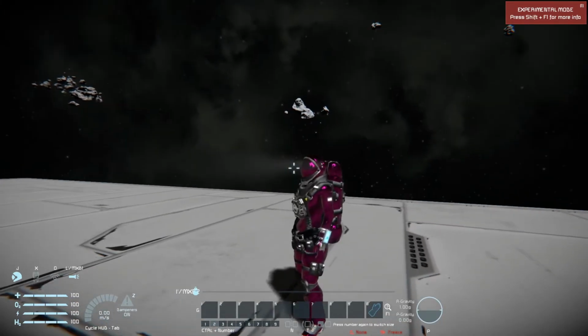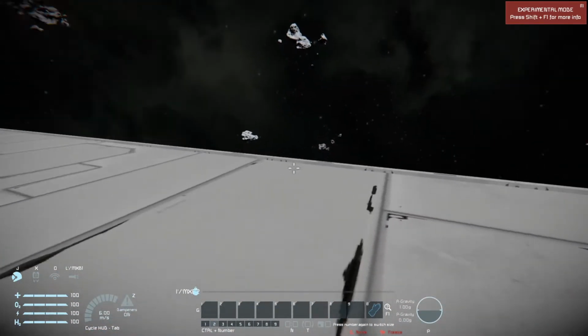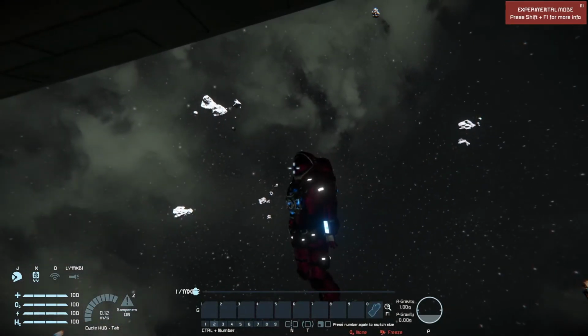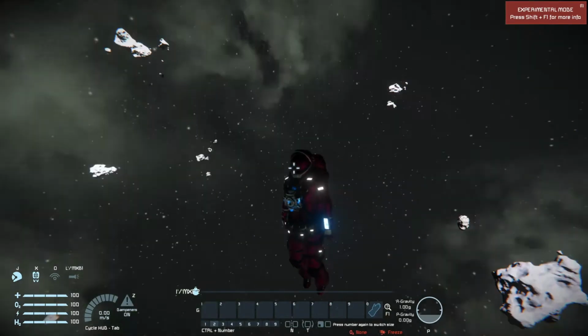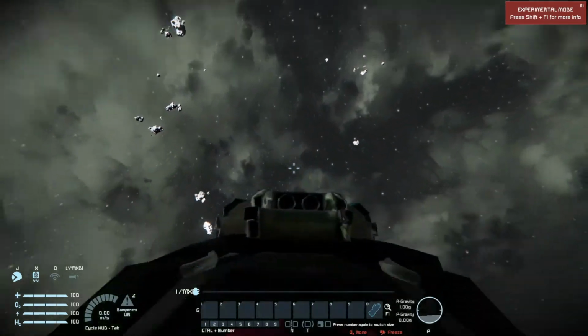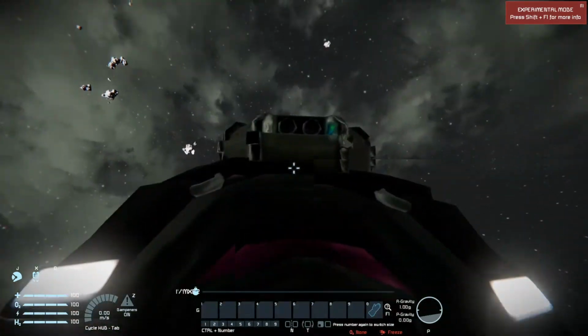Now, if you look up here, you have these little lamps on the top of your head that turn on. That's not very evident in the bright sunshine, but if we come down here and we just simply, again, alt to free look as you're in third person, it actually works in first person, but you can only go up and down.